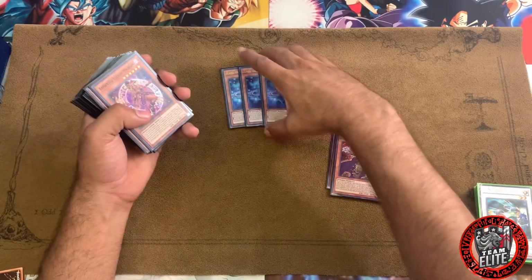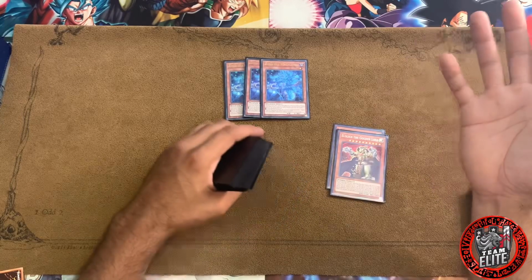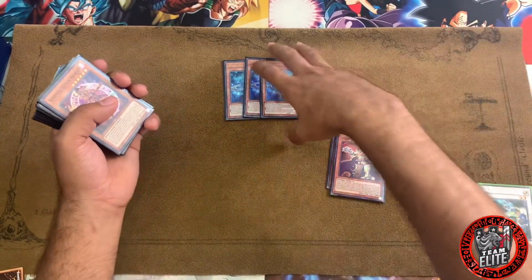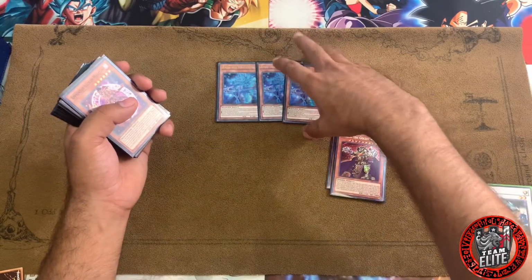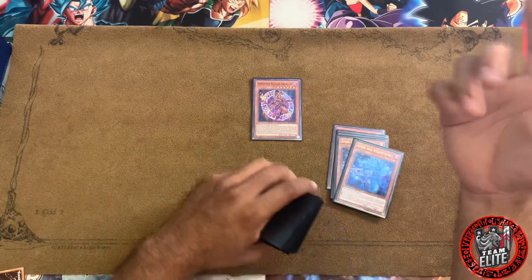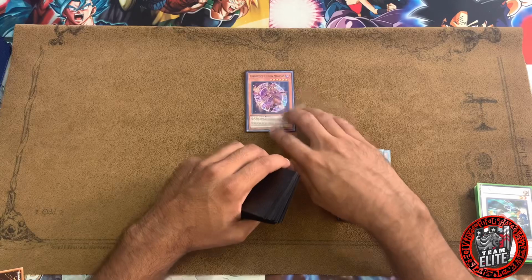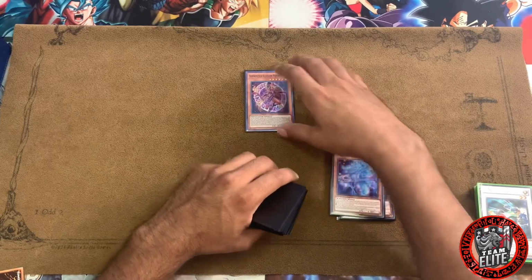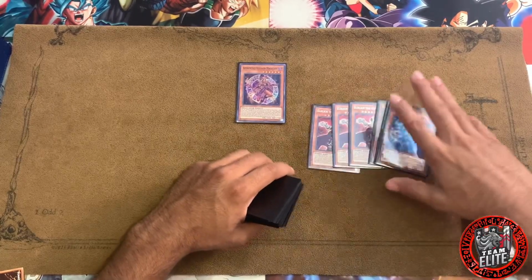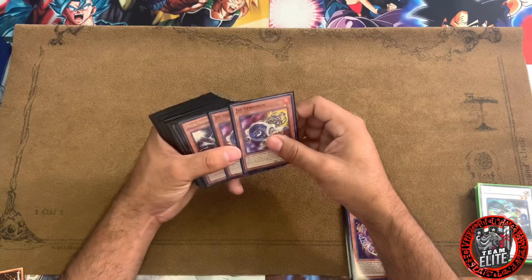Next, you want to play 3 Magician Souls, because Magician Souls lets you get a free board presence, and it lets you draw 2 cards. Who doesn't want to draw 2 cards? Pot of Greed is just one of those cards you want to play in every deck. The out for Magician Souls is the Apprentice Illusion Magician. The good thing about this card is that you can discard a card and special summon. It's a pretty free board presence, and it lets you get a card that you need in the graveyard. So yeah, that's enough with that.